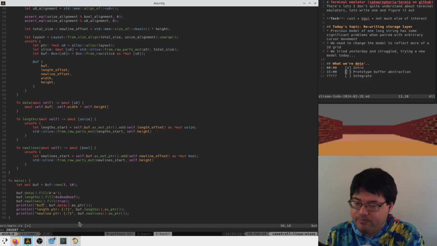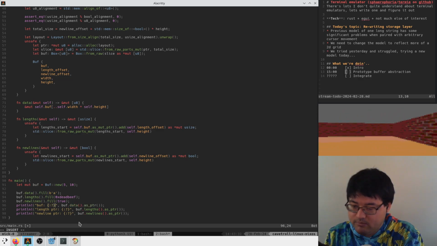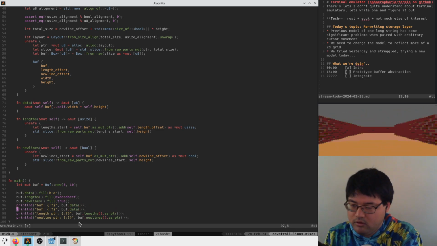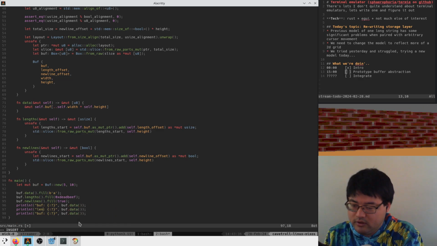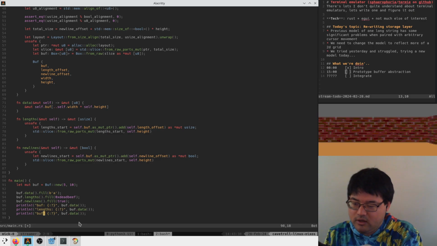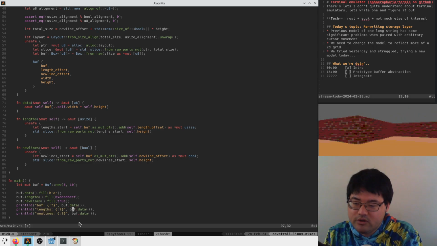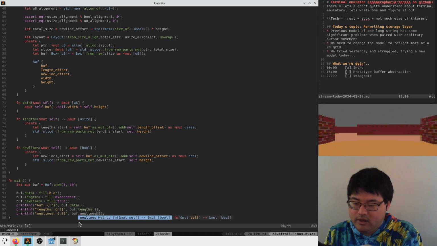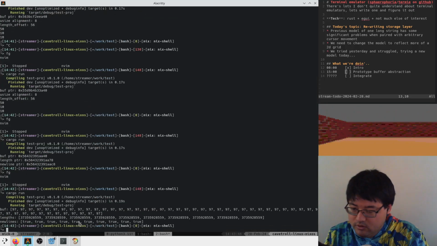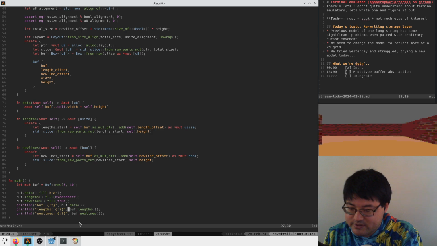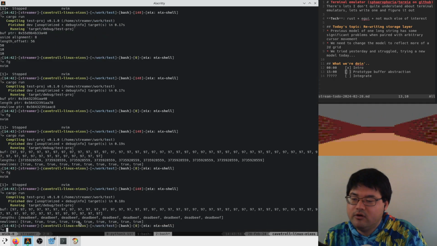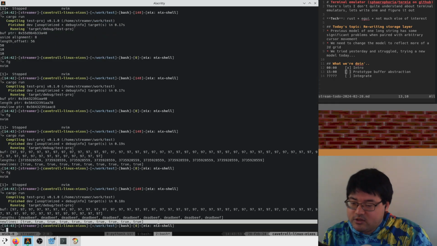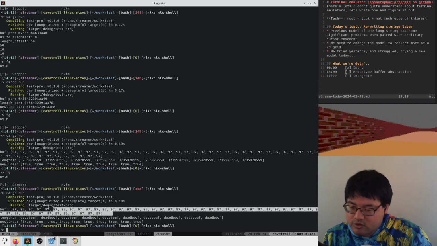So buff is going to be buff data, lengths, and new lines. We want to print this as hex because we wrote it as hex. So that's looking promising, for sure.